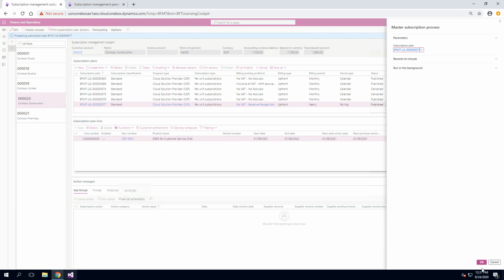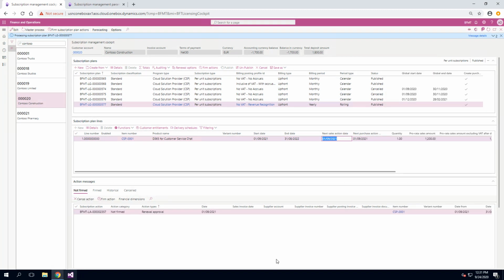So I will run the master process, and as you can see now it has been disabled. This line has been disabled for us, so we will no longer for this particular line renew and create a billing for it. So that has been the third mechanism how we handle renewals and automatic cancellations for subscriptions.